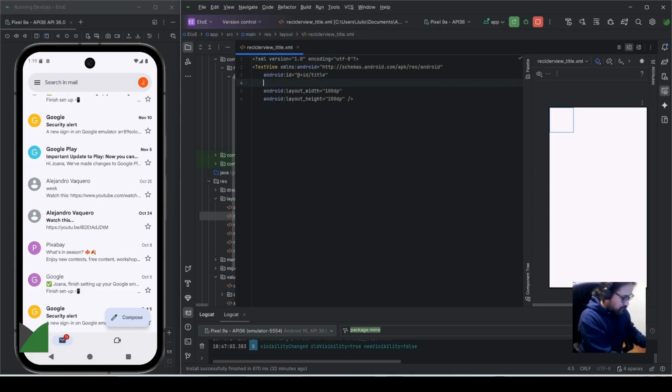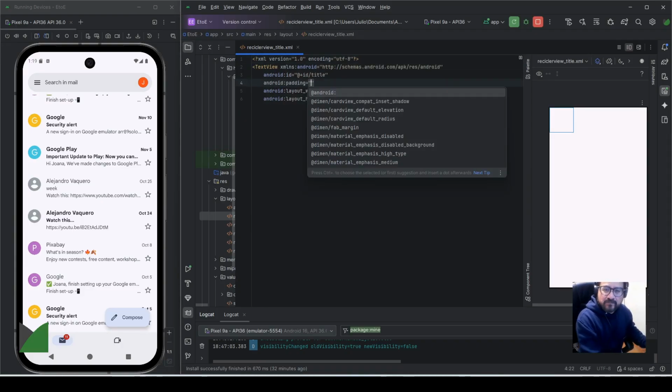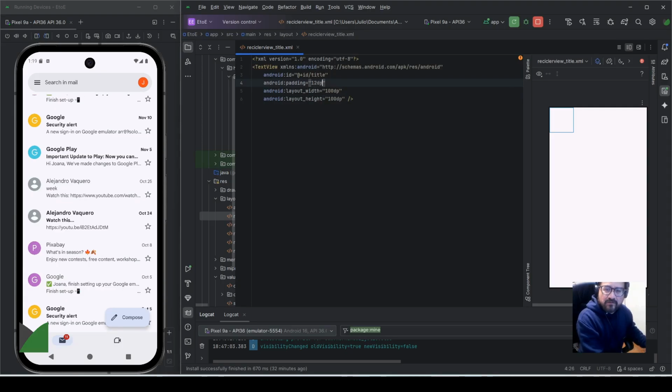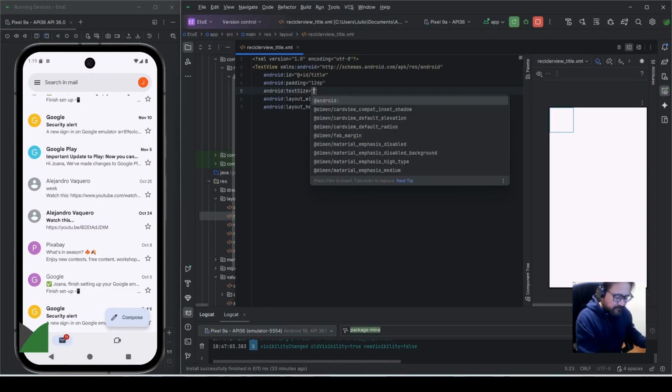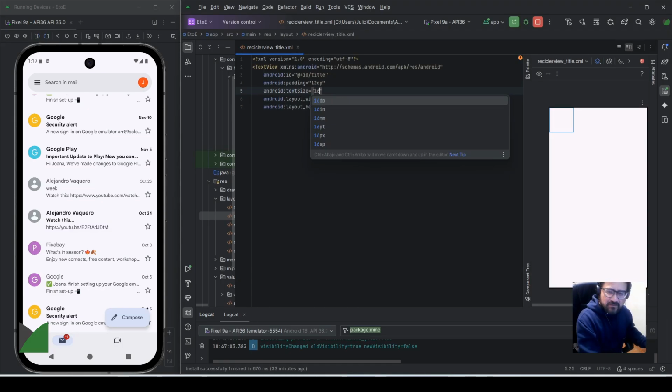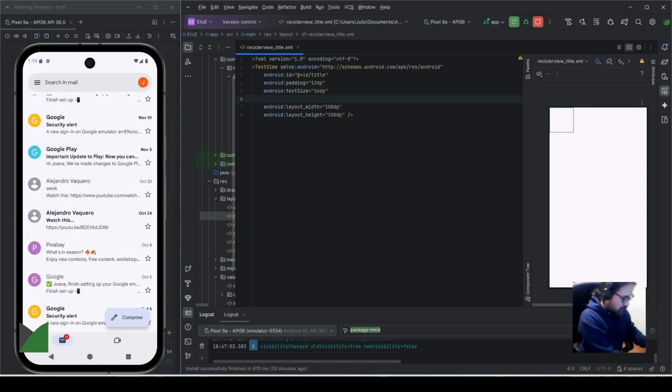I'm gonna set this padding to 12 dps, and the text size 16, and text style bold, and I think that's it.